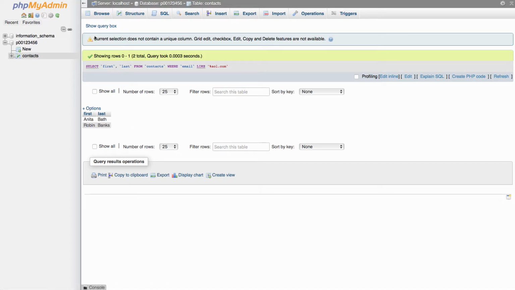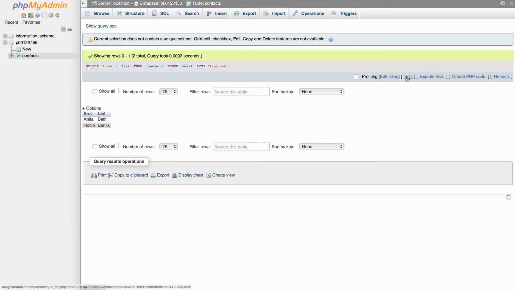And also you can see it says current selection does not contain a unique column. So often it's a good idea to also get the primary key or your unique identifier so that in case you need to edit one of these, you have a way of finding the exact match. So let's edit this.